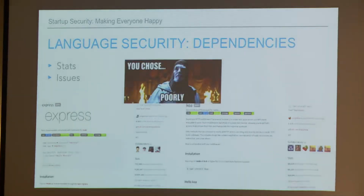As you're building out your process, choose your dependencies wisely. There's a lot of options out there. I'm not going to say pick the one with the best stars on GitHub, but that is an indicator. There's some value in researching the dependencies you're using, seeing what other people say about it, and what kind of open issues there are. Are there open security issues? Are there closed security issues? How did they address those? How quickly did they get through that? Those are all important things when choosing a dependency for your project.